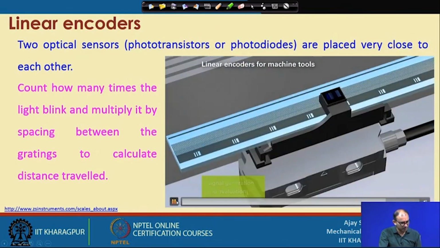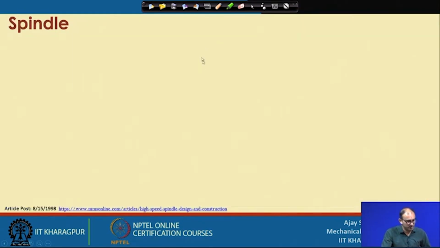That is okay now, this much is enough for this part. Now, coming to the spindle. How does this thing work? It is better that we cover this in the next class, because this is a very big topic, and we will start from the next class. Thank you very much.